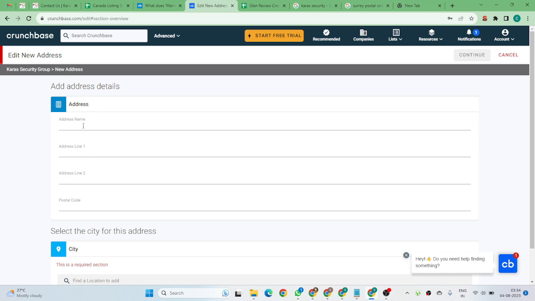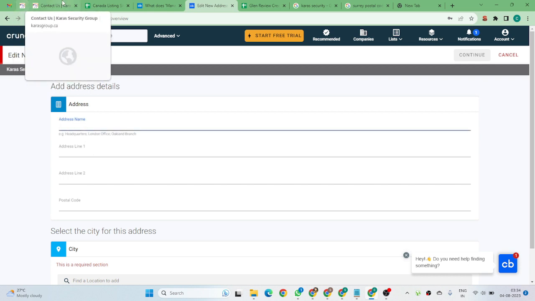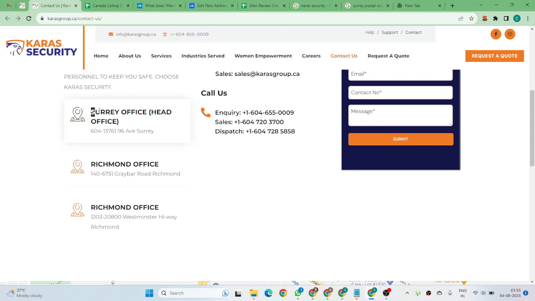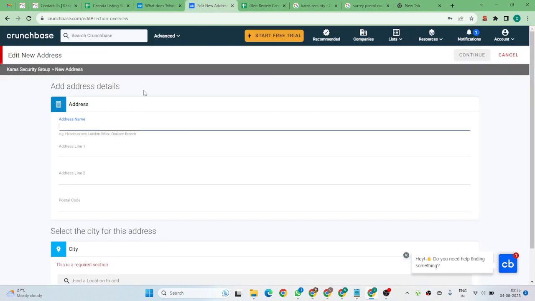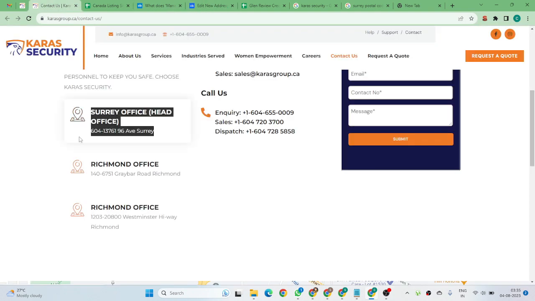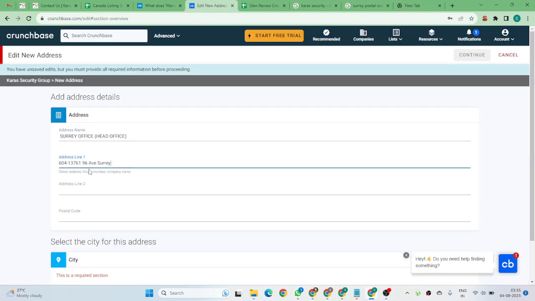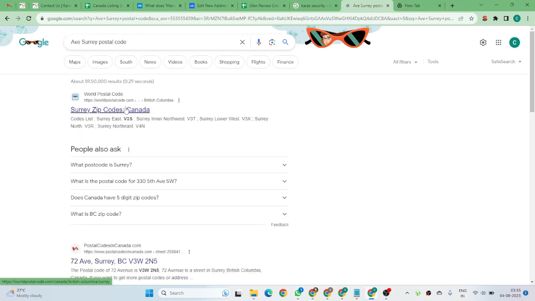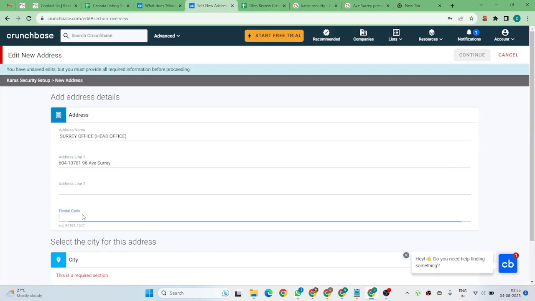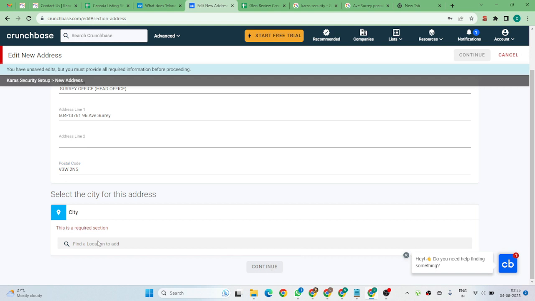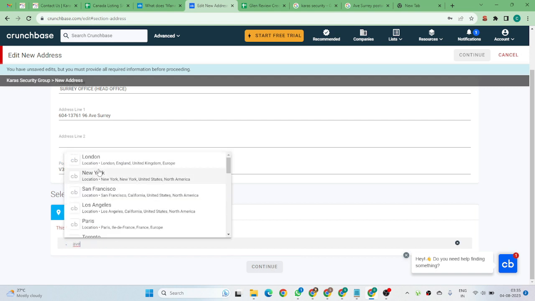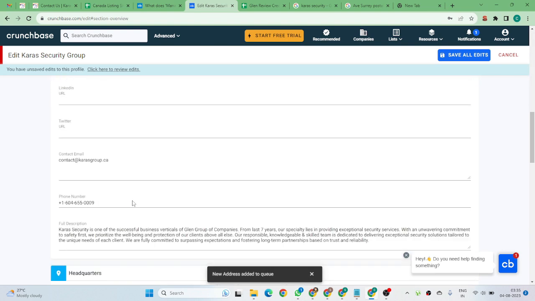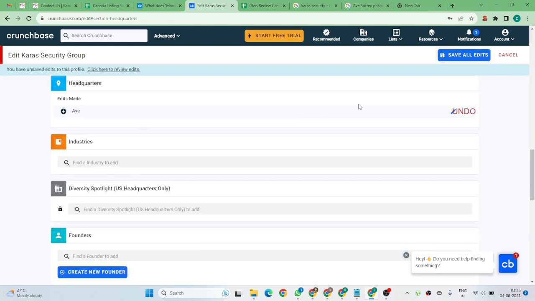We can add our headquarters address, Kara Security Group, the office address, and then the postal code. So we have added our one location.